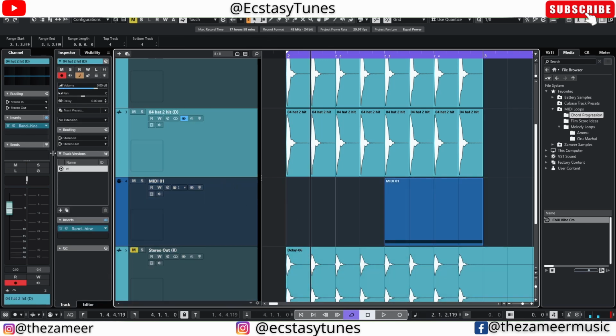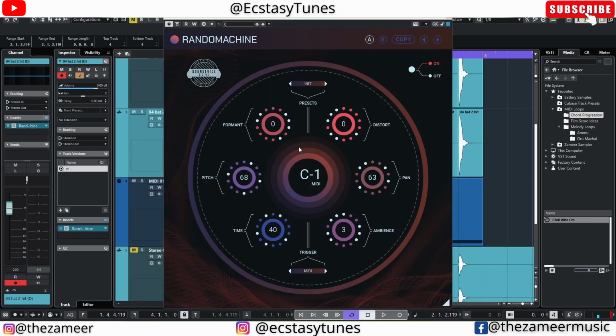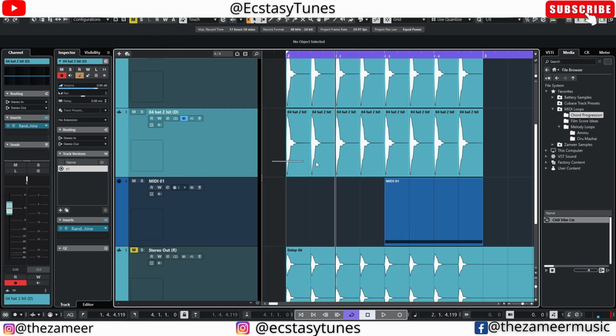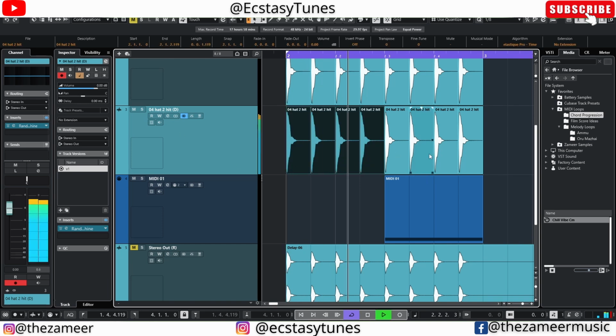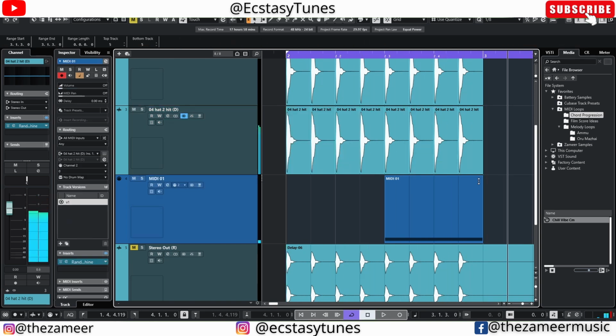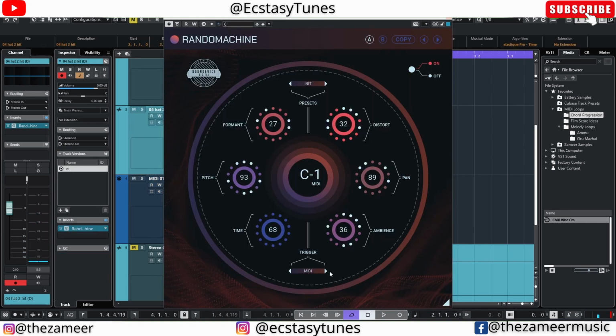Let me change this pattern to something kind of extreme so that we can hear the difference better. Now the first 4 samples will not trigger this pattern. That's how you can use these MIDI features if you don't want to have the transient detected for all the tracks. I think that is really useful.